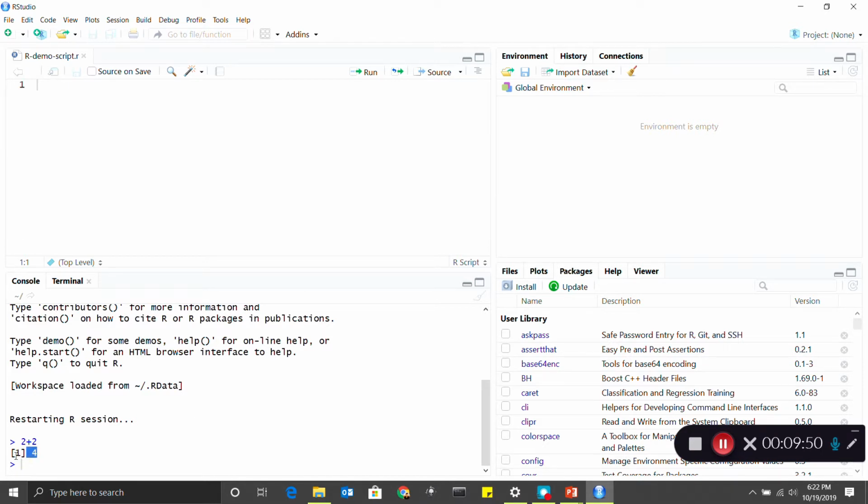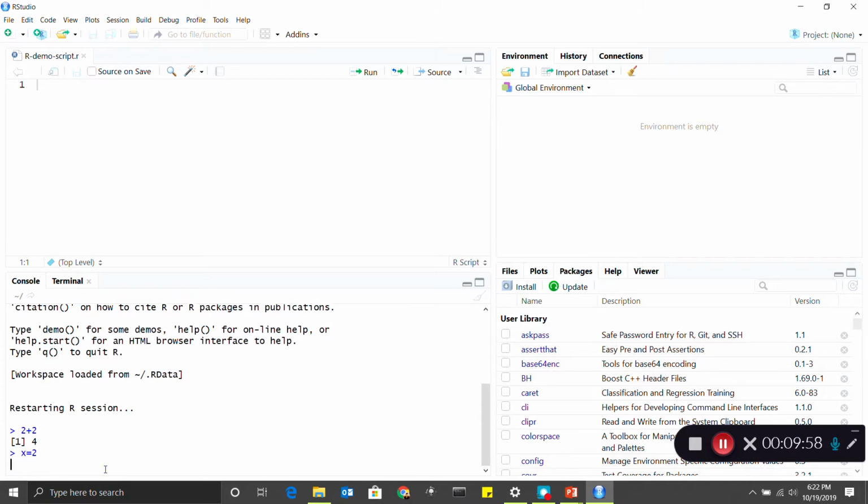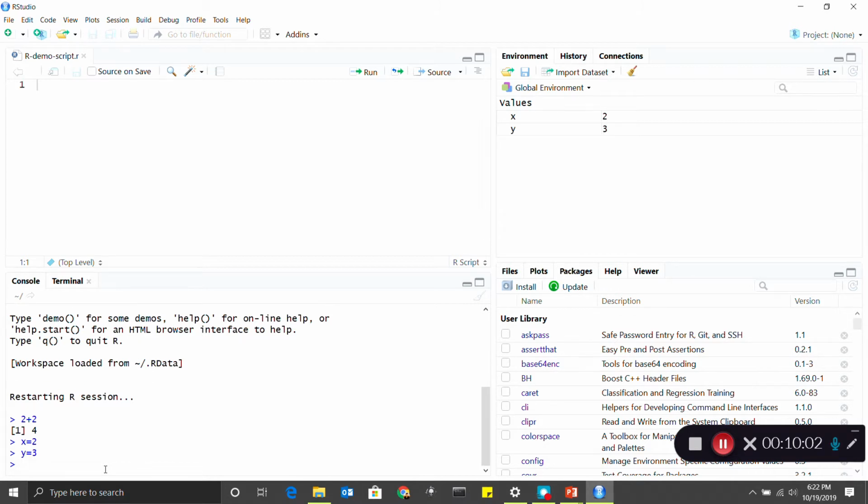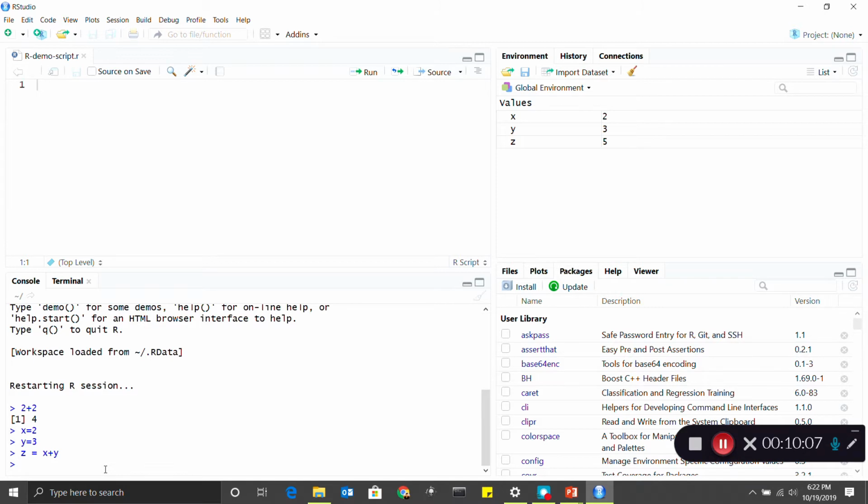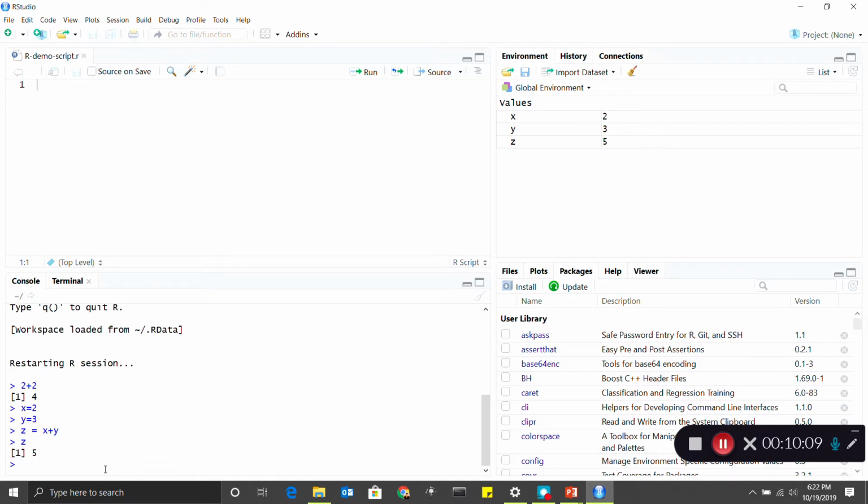The output always comes with a line number. I could also assign values to variables here. X equals 2, y equals 3, and I can do z equals x plus y, and I'm printing the value of z. That gives me the value as 5.